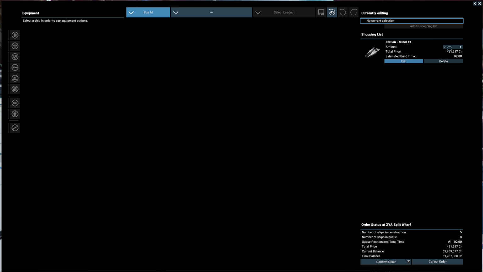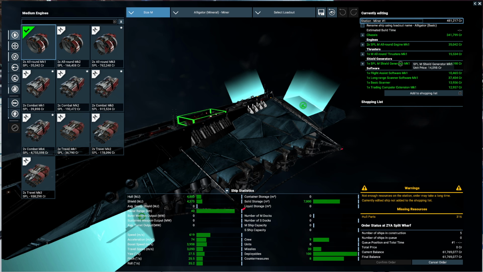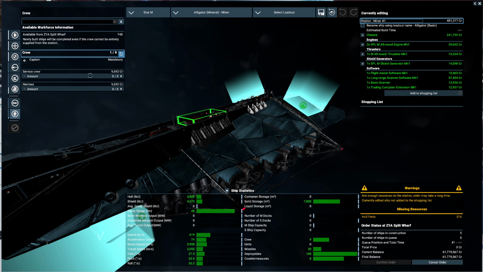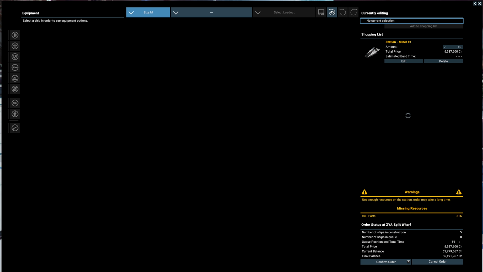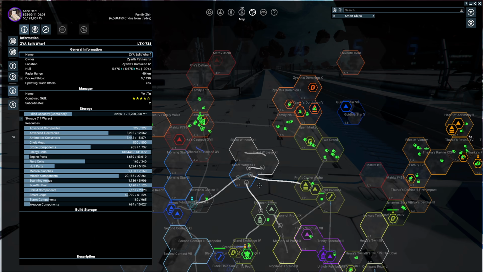Let's see if we can do 10 here, because that would make my life easier. If not, oh no. And you know what? I'm also forgetting one thing: crew. I've been doing bad with the other one because I didn't set any crew on them. Oh, whatever. But anyways, do you want to just split it up or do it all on there? You know what? It's in the same area. Let's just do it all there, and we can just make sure it gets hull parts over time. So station miner, blah, blah, blah.